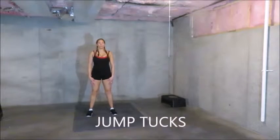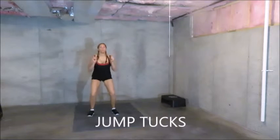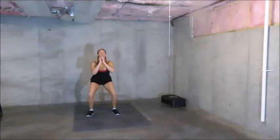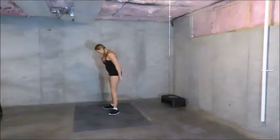Then with your feet hip width apart, you're going to get into a squat position and you're going to power up, pushing off with your heels, bringing your knees to your chest. Don't lean forward. Keep your core nice and strong. Push back with your glutes and jump up. Here is a side view.